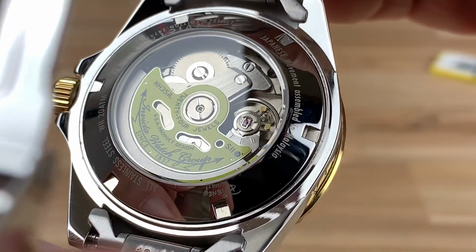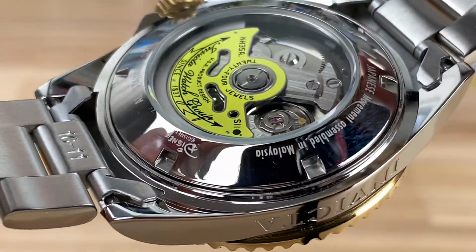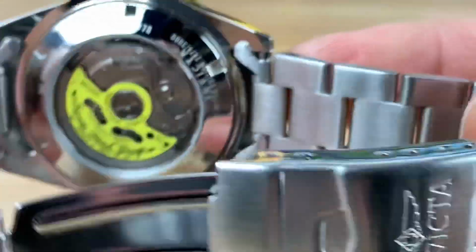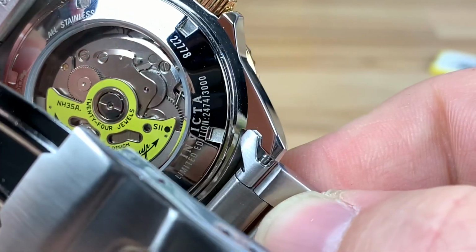It's pretty standard affair there. So, Japanese movement, assembled in Malaysia. It actually has the Disney trademark there on the back of the case, so they do have some money invested in that as well. Invicta limited edition written on there. Oh, actually numbered too. I just noticed that.